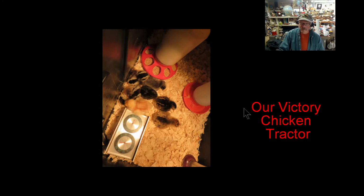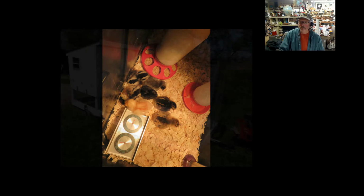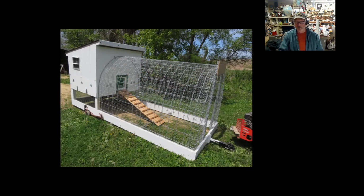So I needed to get a chicken tractor built ASAP, and this is what I came up with. And the reason I'm even posting this video, I've had a lot of help reviewing other people's projects and their chicken tractors, and I thought, well, you know what? I'm just going to post mine. That way, it's got some nice features, and if someone else can use it, great, because it's worked really well for us too.